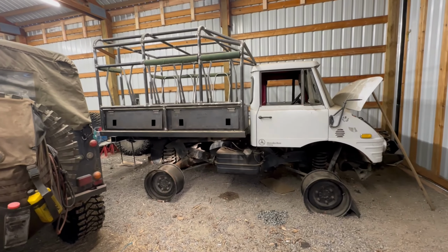All right, that's enough of my Unimog rants. So that's the plan for the Unimog. We got a lot of work to do. You guys are gonna watch me do it. First things first, mount those double bead locks and get the 54-inch tires on here and then go from there. Because then at least we can look at it and be like, damn. But right now it's just sitting on wheels and it's looking ugly, but we gotta get this thing looking pretty to motivate us to deal with those electrical issues for sure.